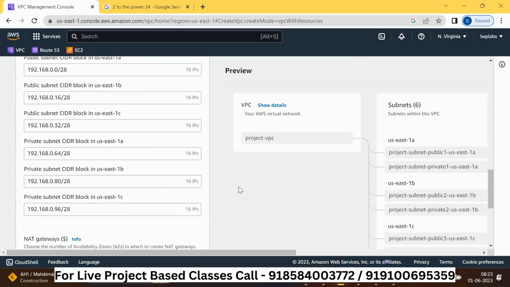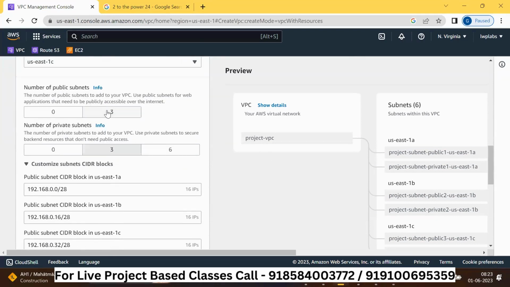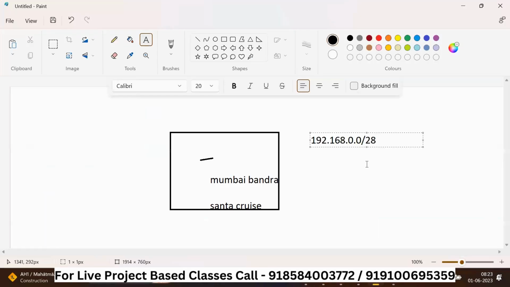But no, because we are doing the subnetting. We are creating 3 public subnets and 3 private subnets. So in total, we are creating 6 subnets, right? To satisfy 6 subnets, we will again use the formula 2 to the power n, with which we calculate the CIDR for subnets.